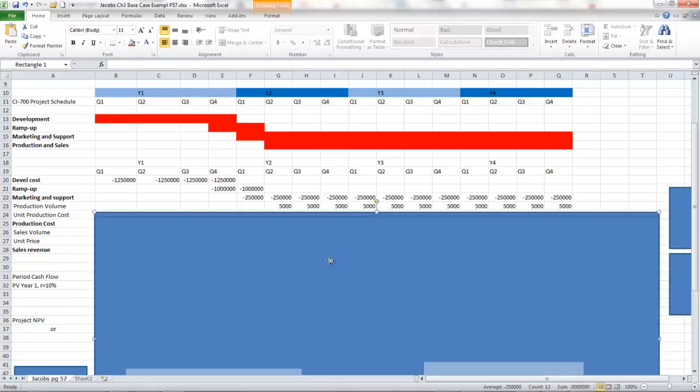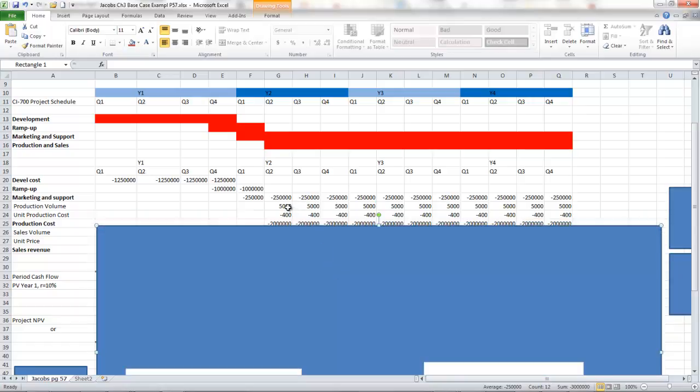Okay, so what we had to calculate here is they're forcing us to say, okay, we have 20,000 items per year that we're making, units per year. So 20,000 over 4 quarters is 5,000. The cost of each one is $400, negative number, right? And then we net that out. So 5,000 times minus 400 is $2 million. Okay, so it's costing us $2 million to produce what we're about to sell.